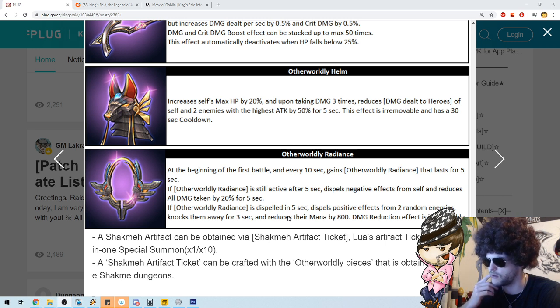So will this counter him? Let's see. Dispels enemies in 5 seconds, 2 random enemies. Okay. And it knocks them away. Okay. And it reduces their mana by 800. What? So I know that this factor is going up by a lot.